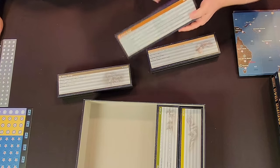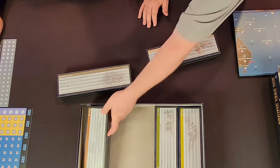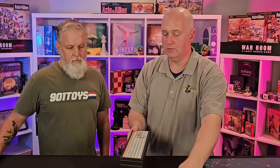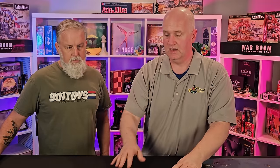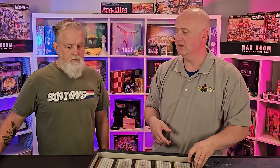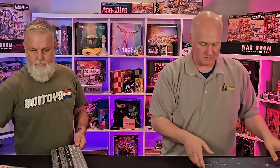So again, there's only one Axis power being represented in this game. So you end up with, if you play all four players compared to the five players that you can play in the Europe version, it is a 1-on-3 game, or 3-on-1. Right. I suppose if you're Japan, you have all these pieces, it might be considered 1-on-3. All right. Let's look at this map.